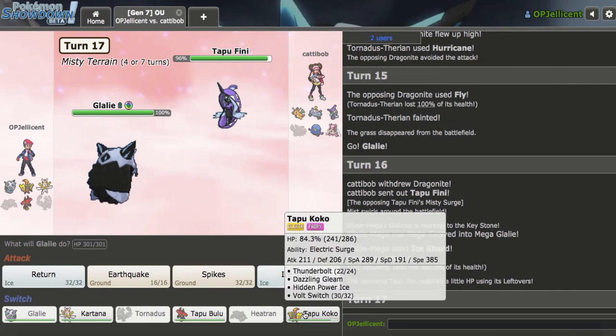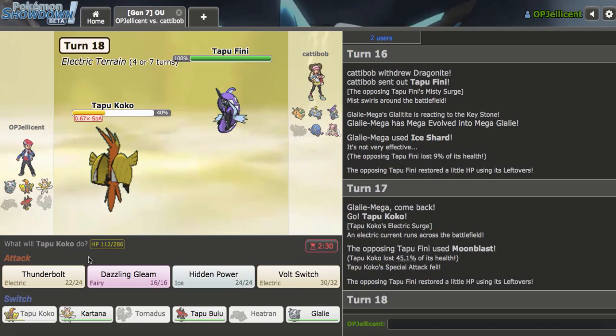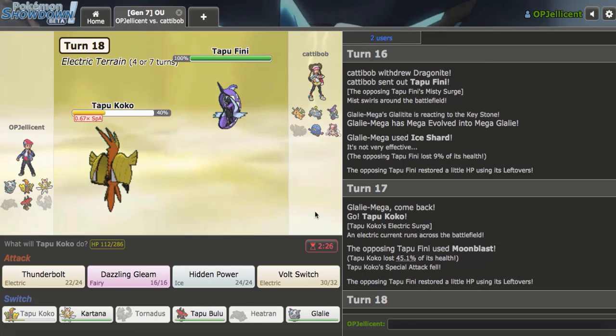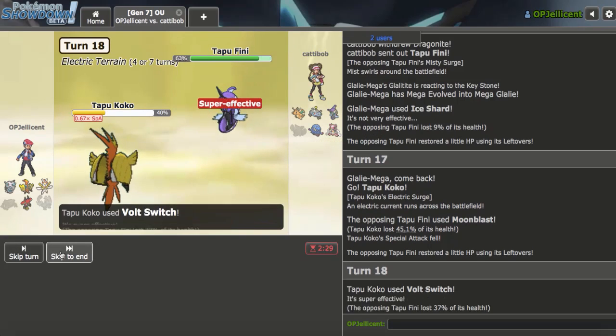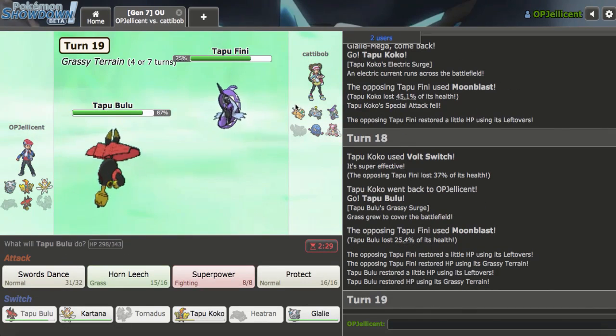Okay, let's see. I can go Hard Koko, or I can go Hard Bulu. Just gonna go Hard Koko on a Moonblast special attack drop. Really lame. Okay, let's go for a Volt Switch here. I think they should go Tangrowth. This is still doable, as long as they actually are giving me damage on this, interestingly. Just a double Moonblast, okay.